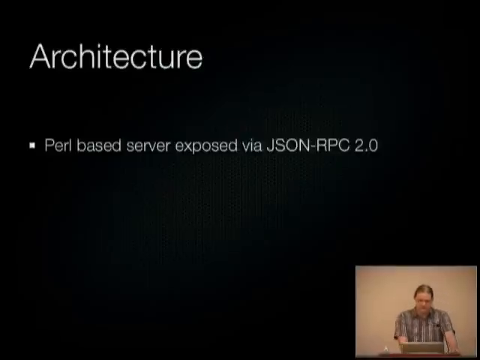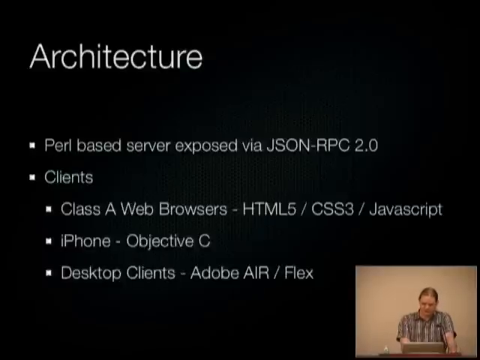So it's a pure Perl server, interfaces with JSON RPC 2.0 to just support anything that can do that. The web browser or the web client is meant to work in any of the Class A browsers. Basically, it does actually support IE. That was less fun, but not that terrible actually. iPhone client written in Objective-C. The desktop client, as I said, was written with Adobe Air.